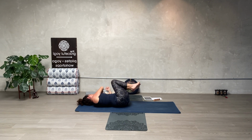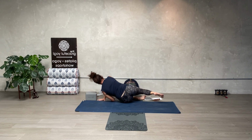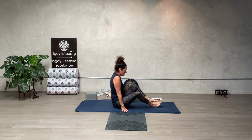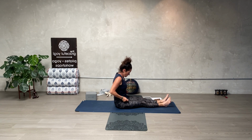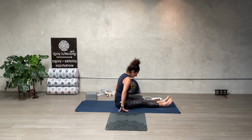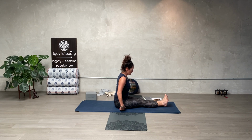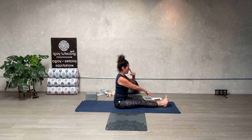Roll to the right side. I want you to come up to sitting. We just have one last pose before Shavasana. Legs are extended out. You're just going to get the junk off the trunk of your butt, like reach and grab your buttocks. And legs are forward, the feet are flexed.